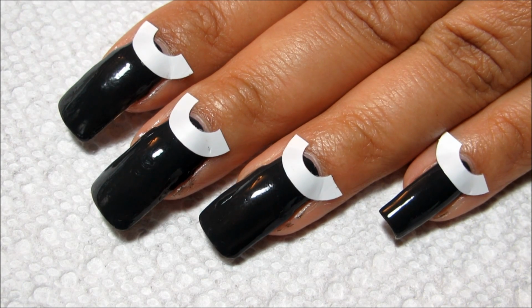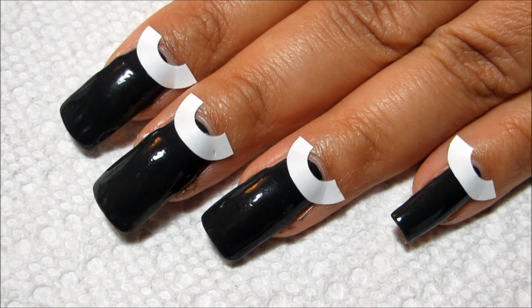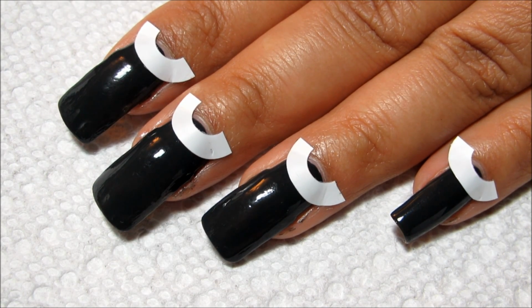So I actually did quite a bit of fussing around with these until they were even enough that I was pleased with them. And that's anytime you're using tape or stickers, you can always take it up and replace it if you're not happy with where it goes down the first time.